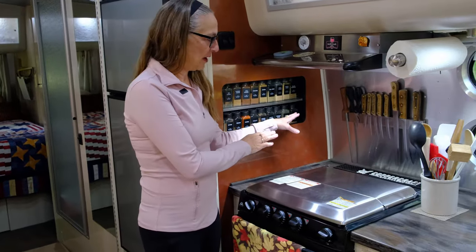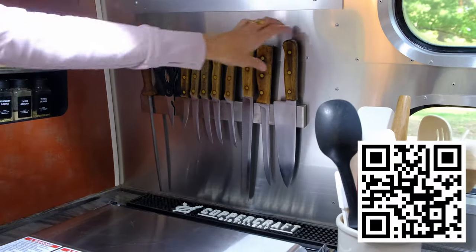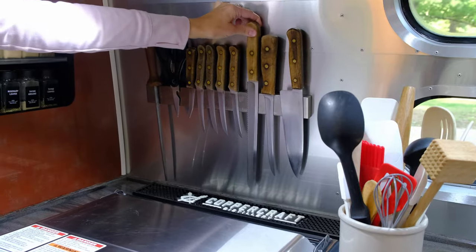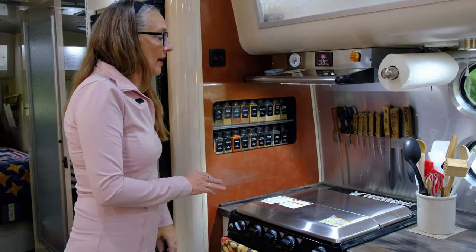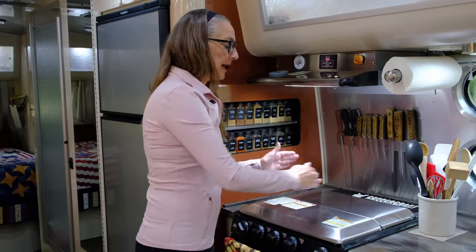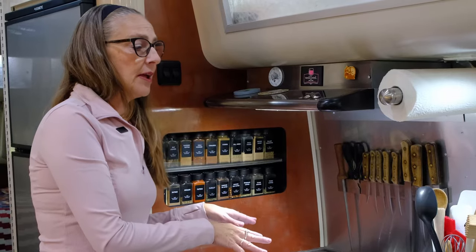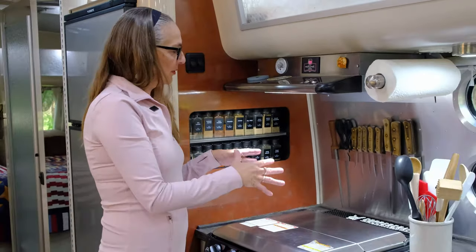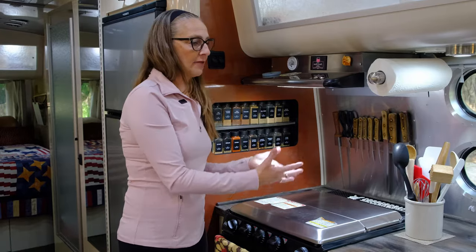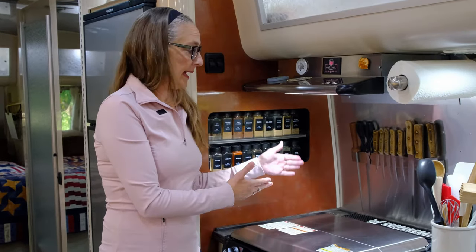This is a magnetic knife bar that has been adhered to the side of our camper, and the knives just magnet right to the bar. It's a really strong magnet — they come on and off but sit right there while traveling down the road and they're really handy when we're prepping. Our food prep area is here and here, so we have very small space. One nice thing is that it doesn't take up any counter space, so we don't need a knife block. We just leave them right there on the wall and that's where they travel safely.